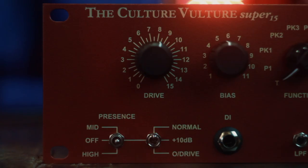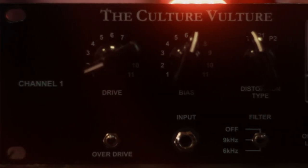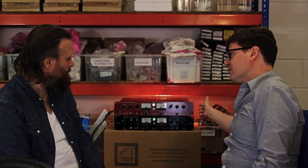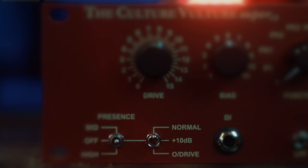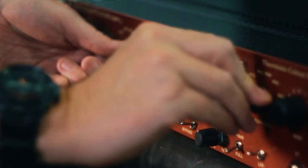Great. And you've got a Super 15, which differs from the standard Vulture, which has all the same basic settings like triode and pentode, and the ability to alter the bias and get a different curve to the way the distortion happens. But your Super 15 model has extra positions for the overdrive switch, and the function switch has a lot of extra positions, which are remarkable, particularly the presence lift.